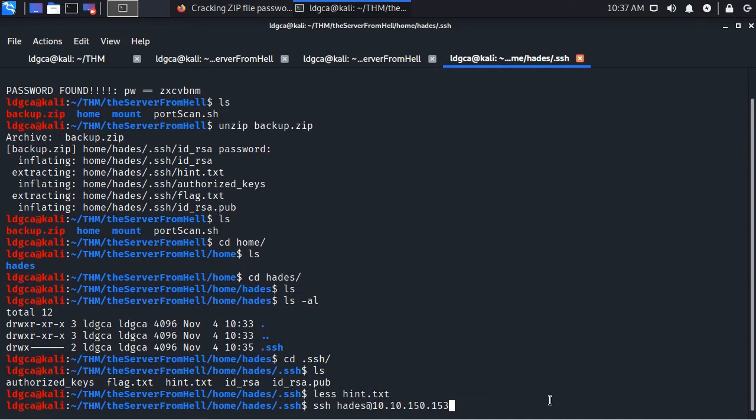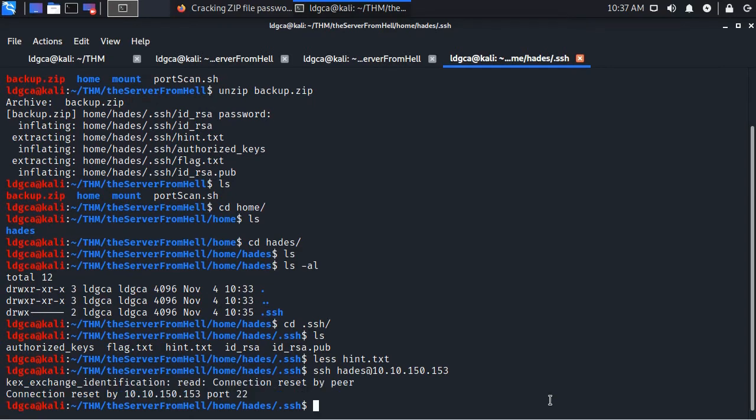Okay, if we try this, we can see. Now the default SSH port is port number 22 and the connection was refused on port 22, indicating that the real SSH server is not on port number 22. This means that the hint indicated the range of port numbers the SSH server may live on.